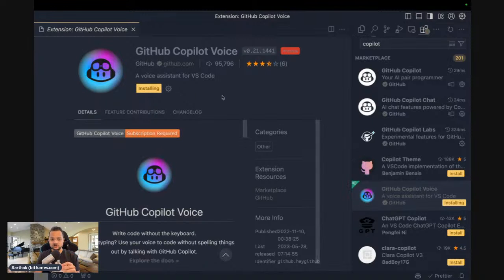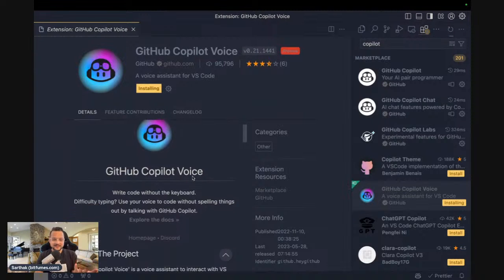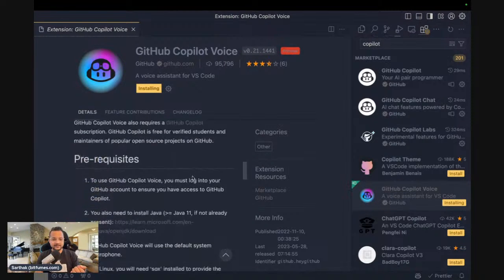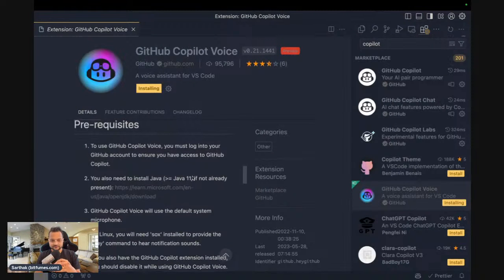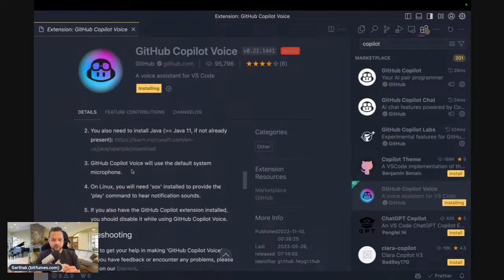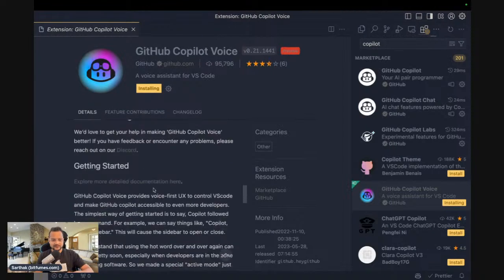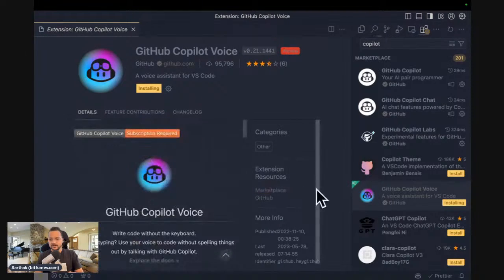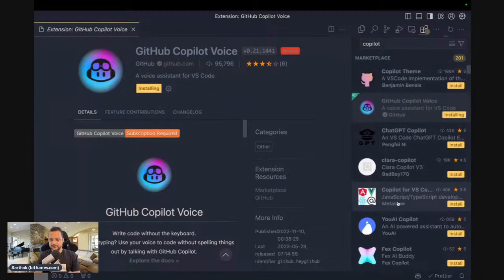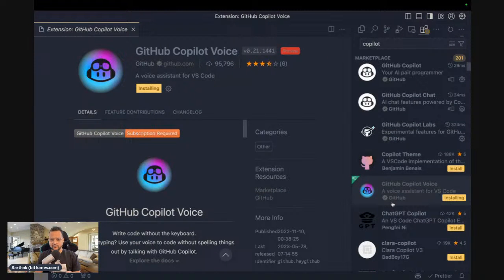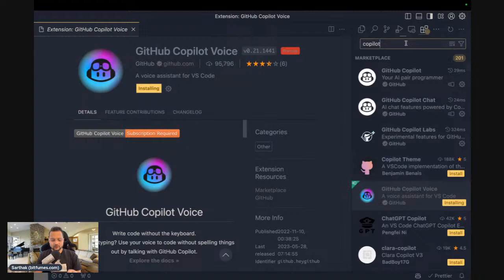That means you can interact with GitHub Copilot using your voice. You can give commands and say whatever you want. It says that to use GitHub Copilot Voice, you must log in, which we did, and then enable Copilot Voice on the microphone, and then we are good to go. We will explore this voice maybe later, but for now, I will open the GitHub Copilot chat.